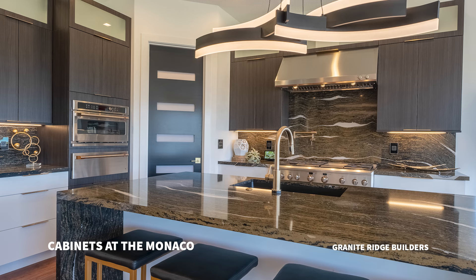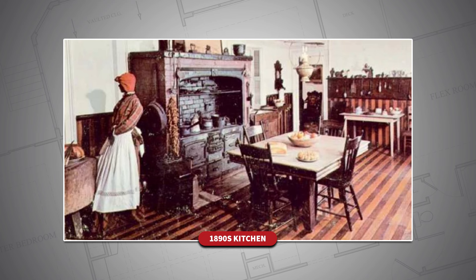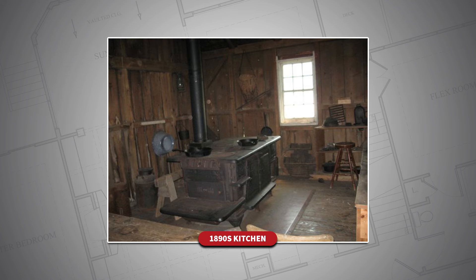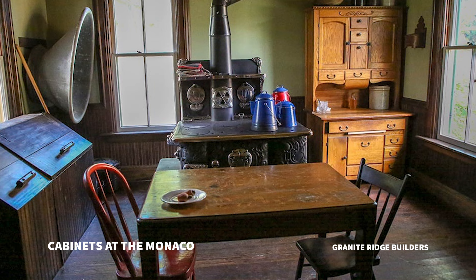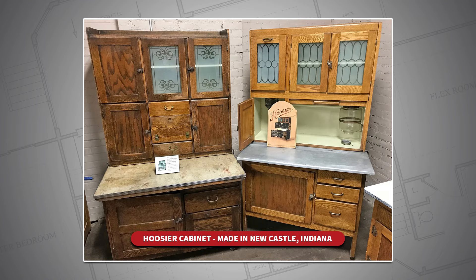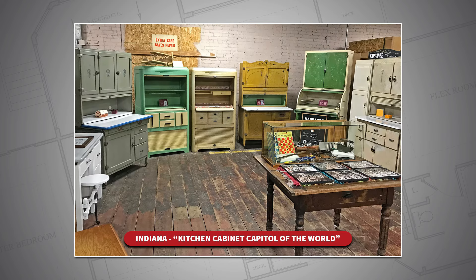As we look into the trend-setting magnificent cabinets throughout this entire home, we need to do a deep dive on the word cabinet itself. Historically, kitchens in the 1890s or early 1900s just had an iron stove or oven, maybe a freestanding table, sometimes a pantry, and open shelving — that's where we got the term cupboards. The first technological breakthrough with cabinets — and the first time we used the word cabinets — was the multi-functional Hoosier cabinet, made here in Newcastle, Indiana. They sold over two million of them, making Indiana the kitchen cabinet capital of the world.